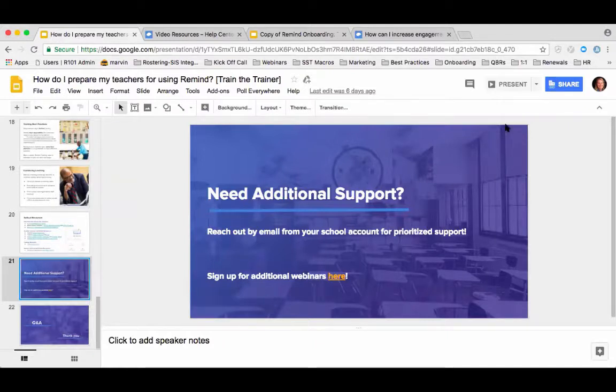So I have one question. Can you set a recurring message to be sent each week? So you can schedule messages ahead, but that would just be that singular message. So in order to do a recurring message at this point, every week, you would have to set up that scheduled message for each week. So it's not like a recurring calendar event. It would have to be that singular message each week that you're setting up to be scheduled.